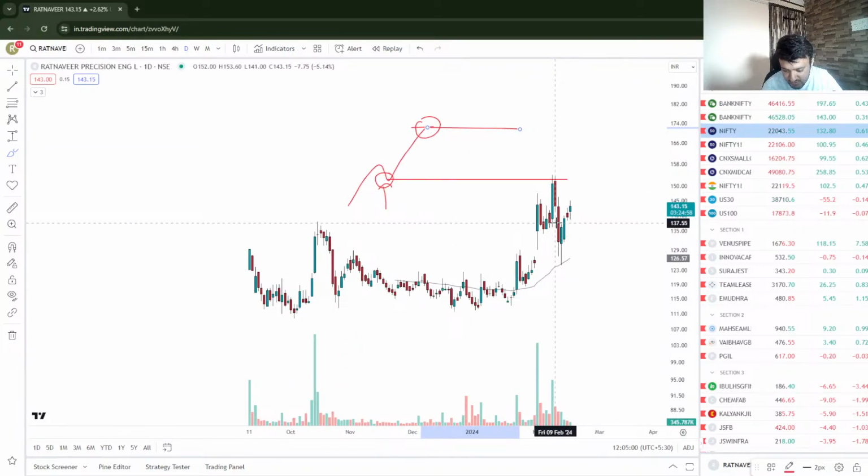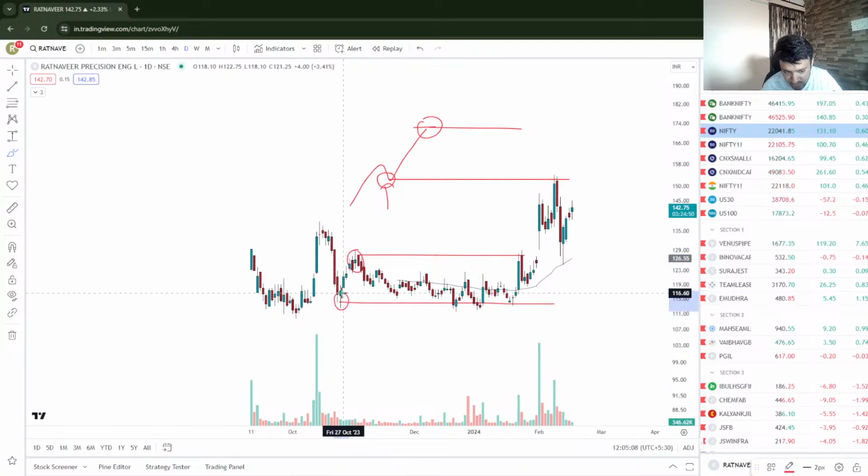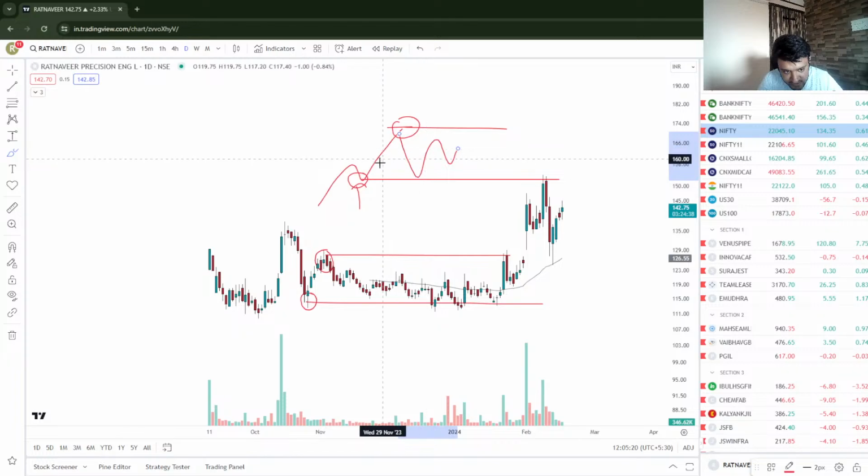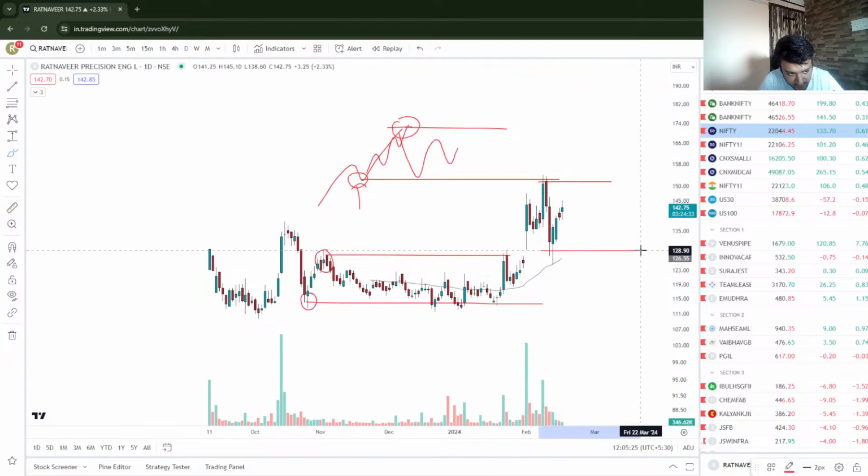If the stock is sideways, that's pretty easy. You will get your zones pretty clearly. This is the highest point here, and this is your previous swing. After marking the current range, if you see that the stock is not sideways inside the range, it's going one way, up or down. In this area, this is the current range of the stock, this is your highest point, and this is your demand. There is no sideways action here.